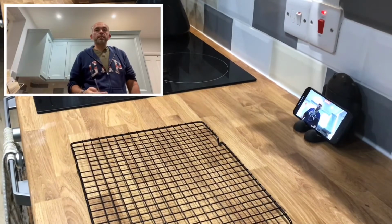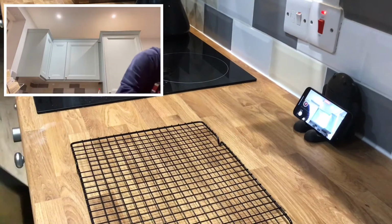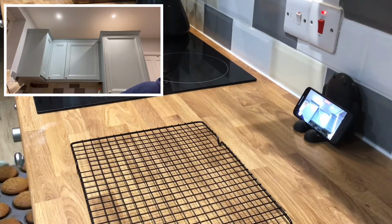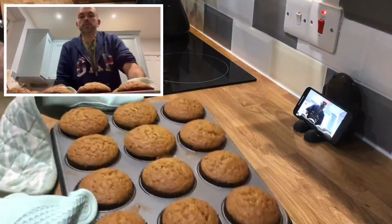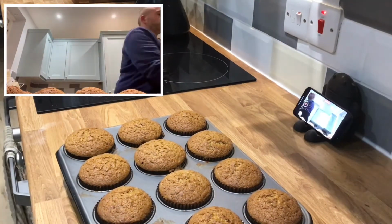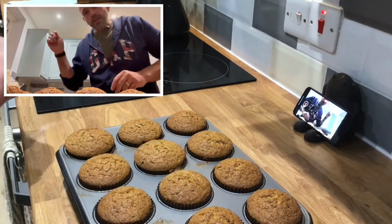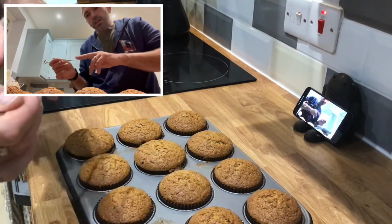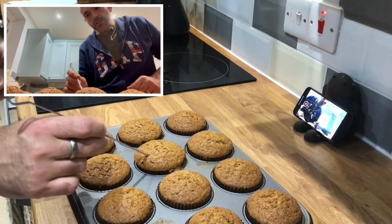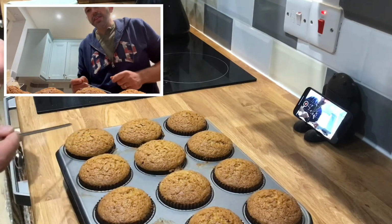Okay, it's been 20 minutes. Let's get these carrot cakes out and see how they're doing. So this needs to go into the cake, straight back out, and it should be completely clean, just like that. No cake left on the spike, so those cakes are spot on.